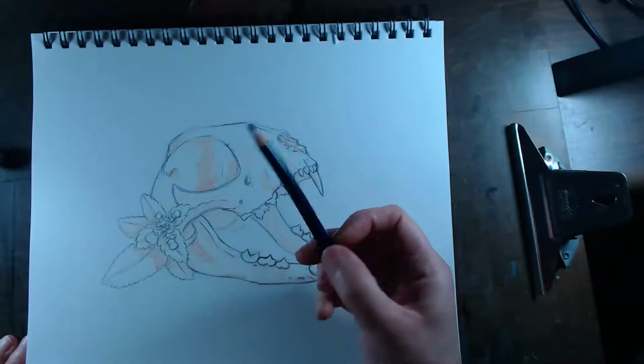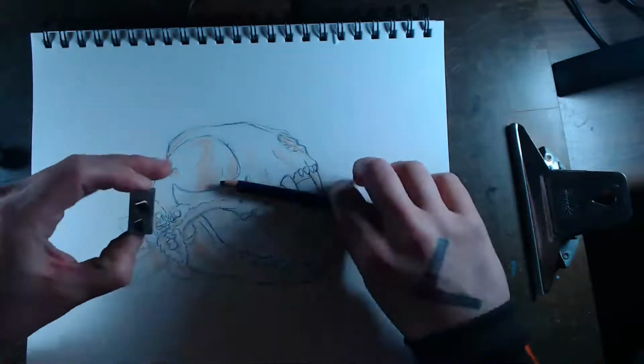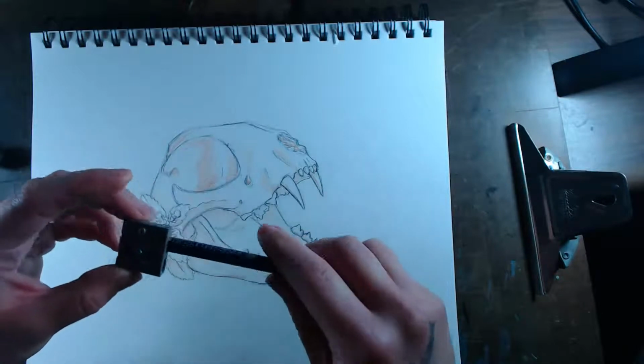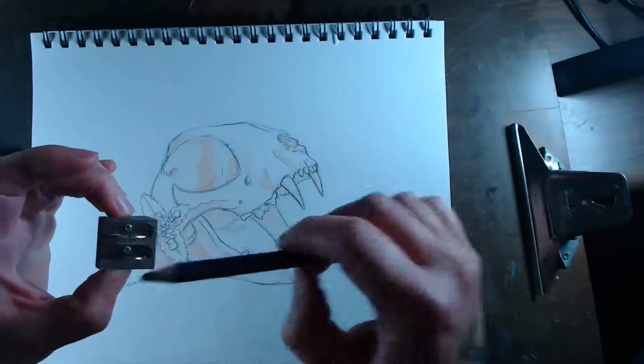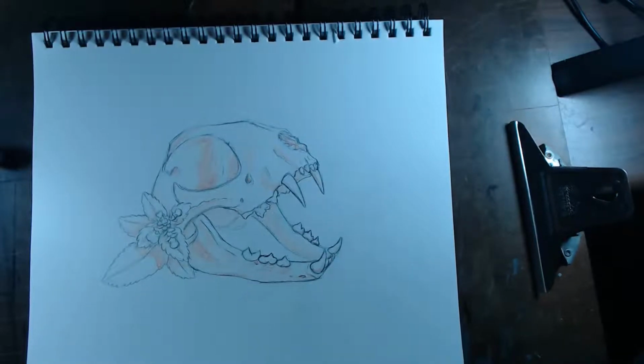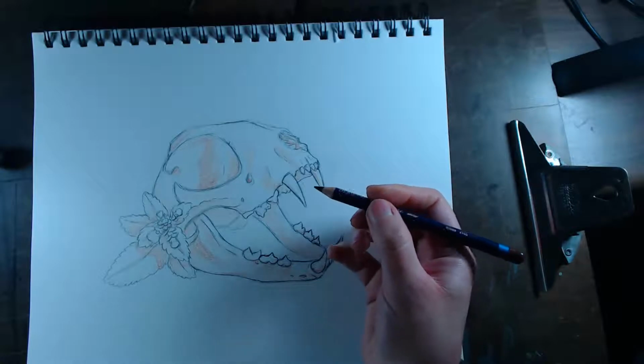I need to sharpen this. This is very sad and short. Sad and blunt. Nope, wrong pencil sharpener. Keep digging. Right pencil sharpener. This one's got that nice fat opening for the colored pencils that you don't want to sharpen to a super fine point because they'll just break. All right, and I didn't want to make it super sharp, just sharper.